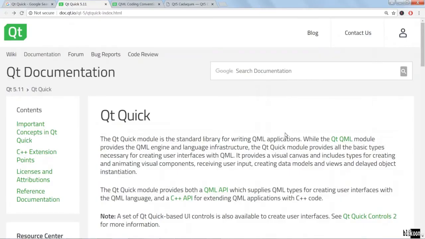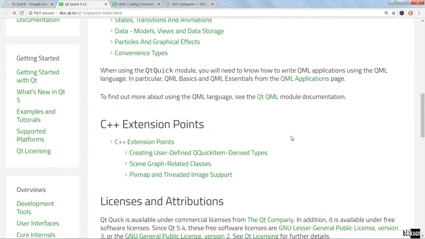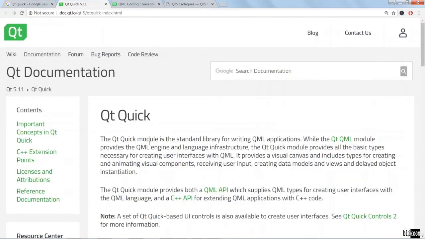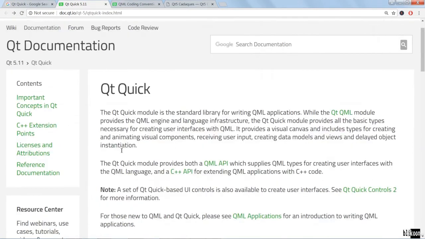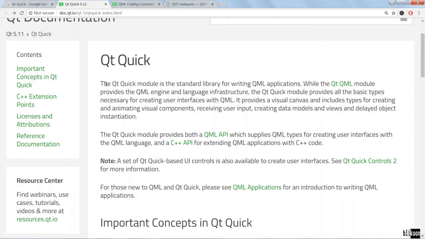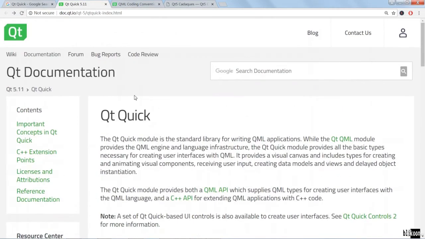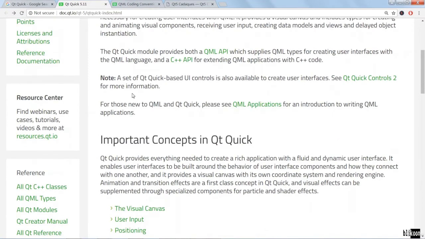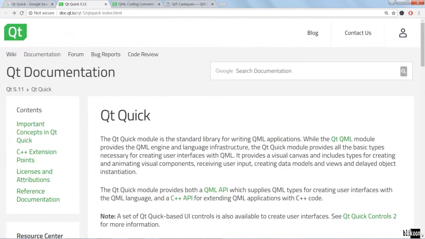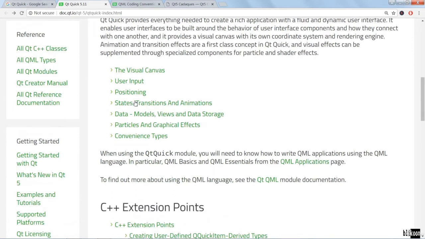This being the last lecture of the course, there are two things I would like to recommend if you want to push your Qt Quick knowledge further. One is really to consult the documentation in Qt itself. The documentation in Qt is very good, and you saw that in the course. Every time we needed something, we just looked at the documentation, and we had tons and tons of information just by looking at the documentation in Qt Creator or online. So every time you need to learn about something, go in the documentation and see what you can find in there. This is the documentation for Qt Quick itself.